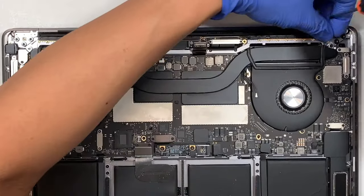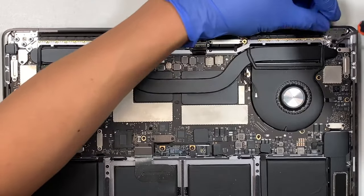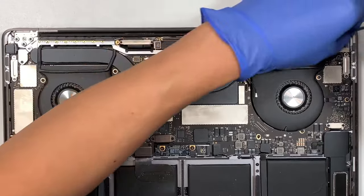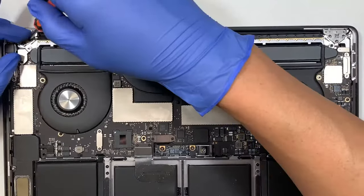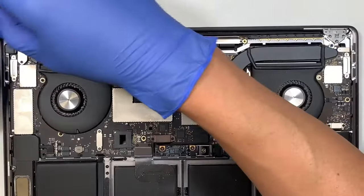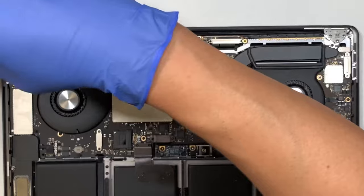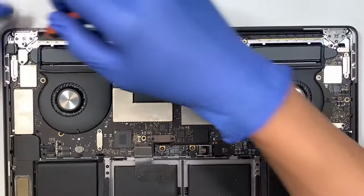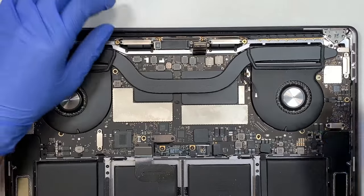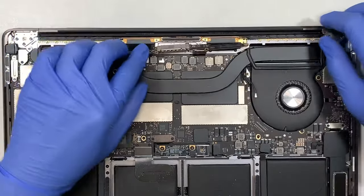Remove this. Remove this. There are three screws holding on to the laptop hinge and the screen, so go ahead and remove those six screws, three on each side of it. All right, once you have removed that, what you want to do next is to pay close attention to here.